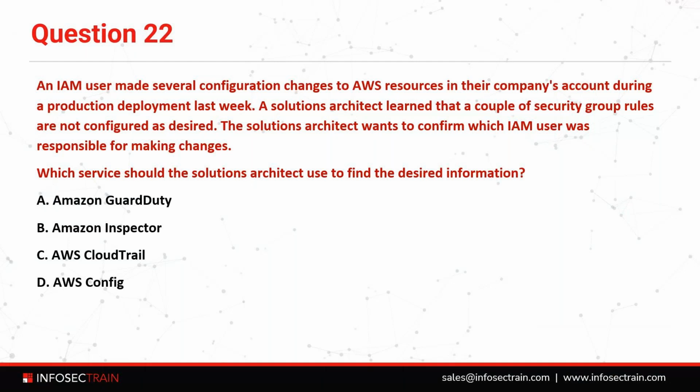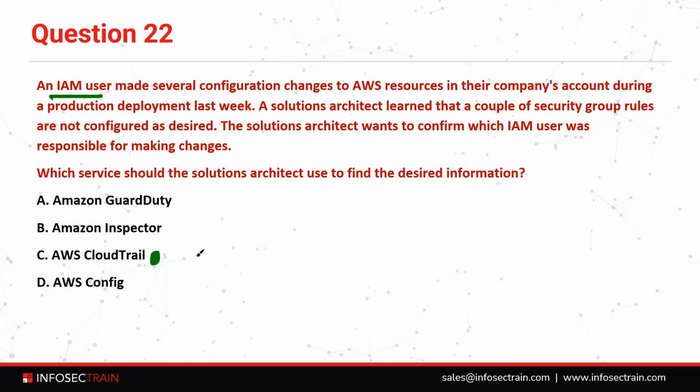Fine. That's the thing. So here it says in this respective part, IAM user. In my particular case, it was root. In this situation, it will be an IAM user. So this looks like the correct one, right? Because in the CloudTrail, you are able to actually see what kind of action the user has performed. Then on the other hand, we have another service which is called AWS Config.